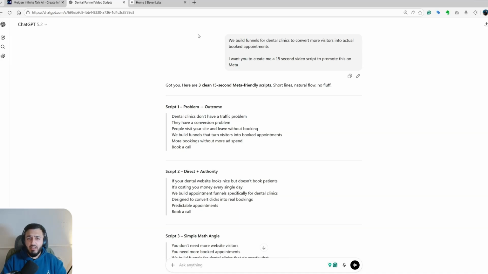In any case, that's not the idea here. The idea is not to convince people that what they're watching is real, but when we do produce AI content, we do aim for it to be as realistic as possible. Because the more AI it is, the more fake it looks, the lower the engagement will be, and people will be commenting and saying, oh, this is fake, oh, this looks stupid, it sounds stupid, right? We don't want that. So let's start off with the scripting.